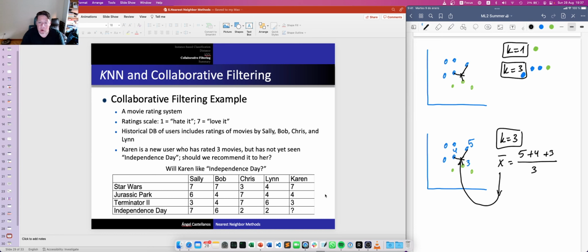Another use case for KNN is, as I mentioned, supervised learning, classification or regression, but we can also use it for something called collaborative filtering, or segmentation or clustering. It's a similar concept to those.